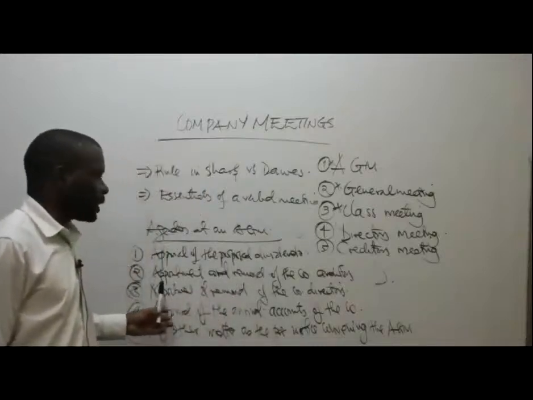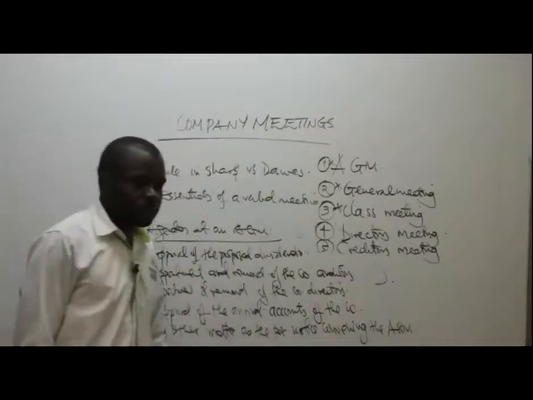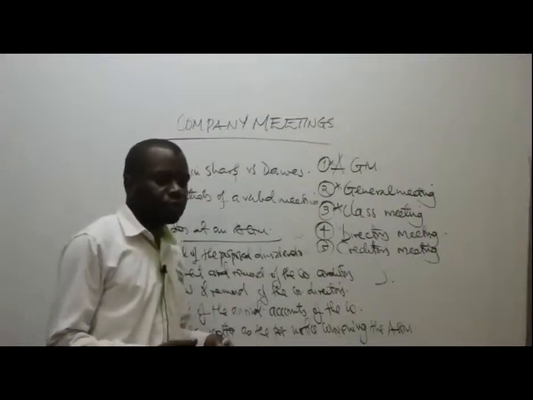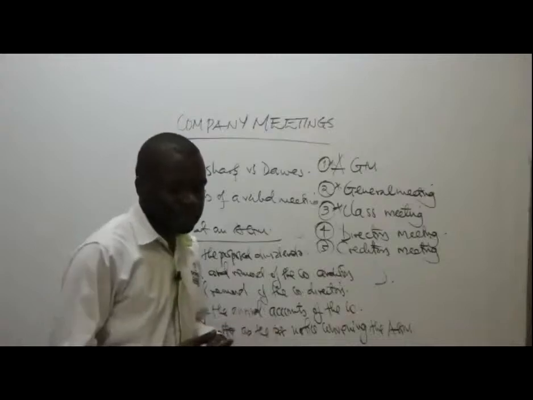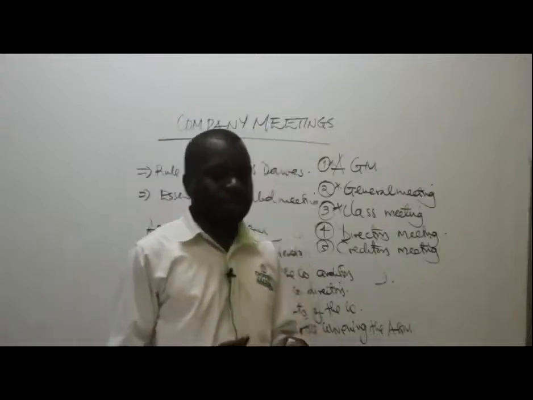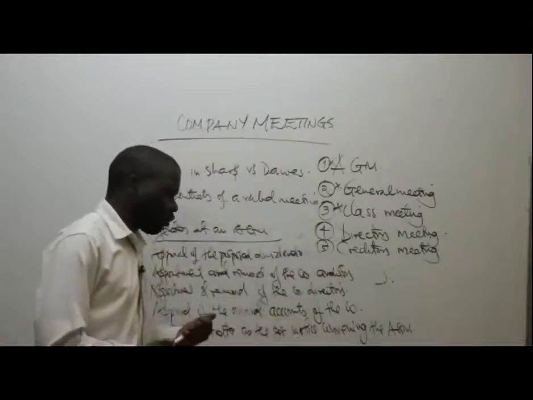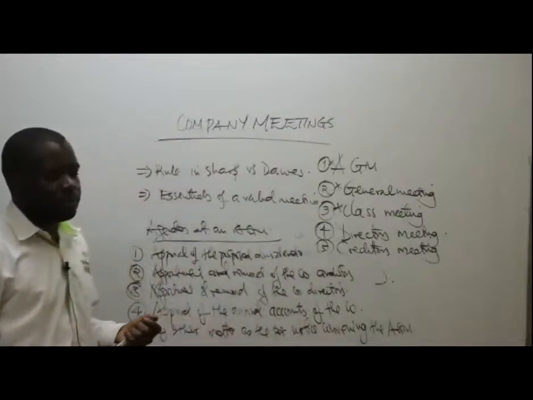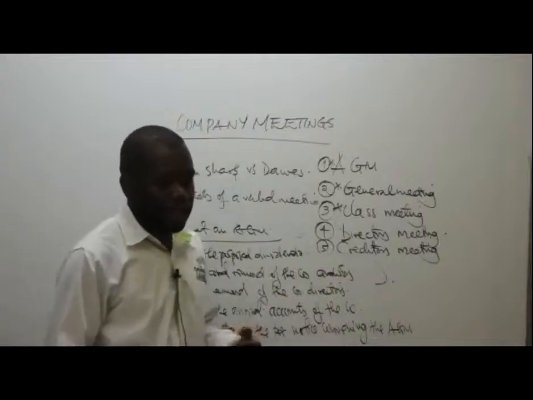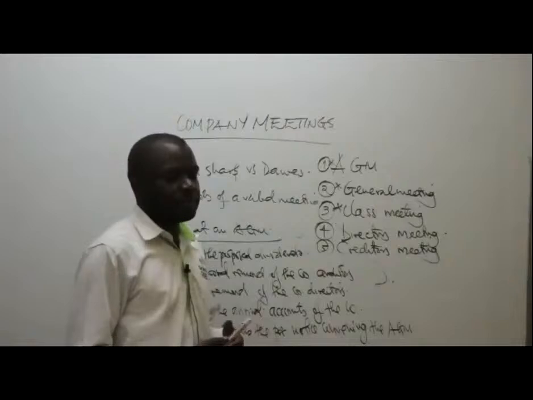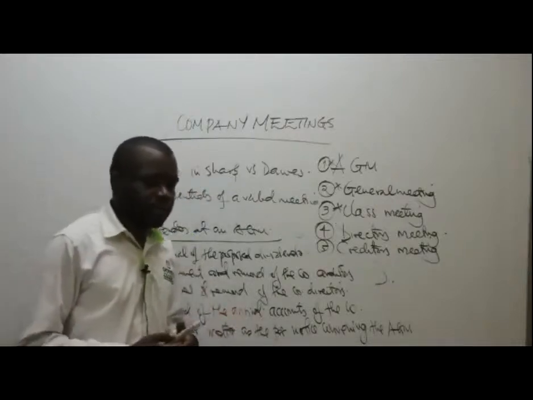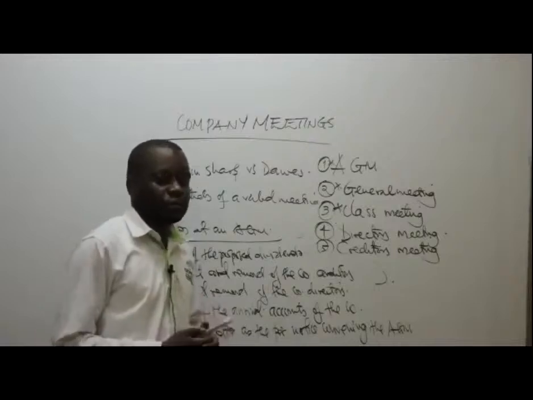Now, appointment and removal of the company auditors. The auditor will serve up to the end of the financial year, audit the books of accounts and present them to the members of the company. So who are the key stakeholders? The auditor safeguards the interest of these persons we are calling members of the company. If the members deem fit that this auditor can continue to carry on with these duties, or they can decide to appoint another person and remove this particular auditor, it will only happen at the annual general meeting.